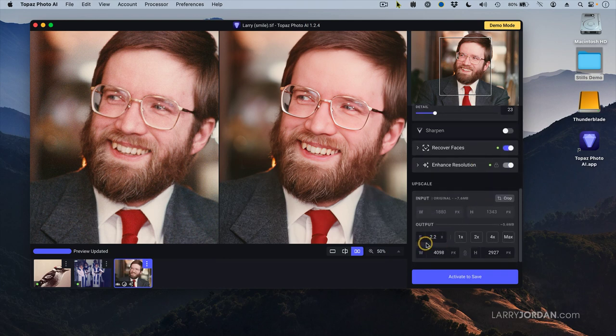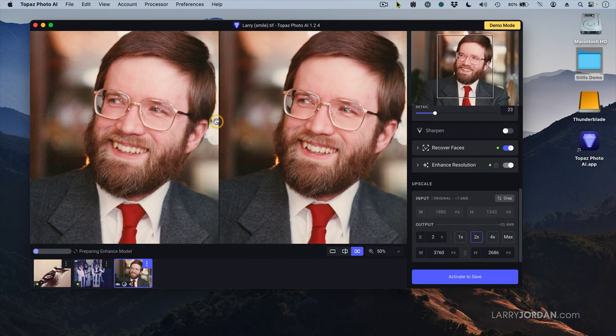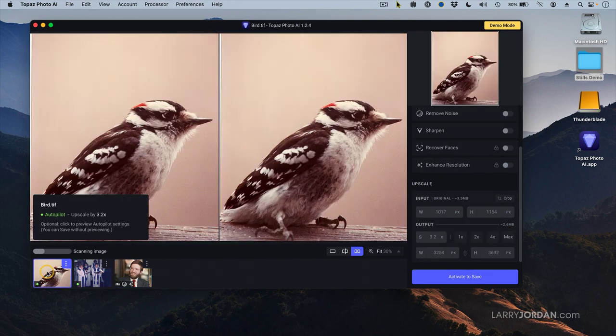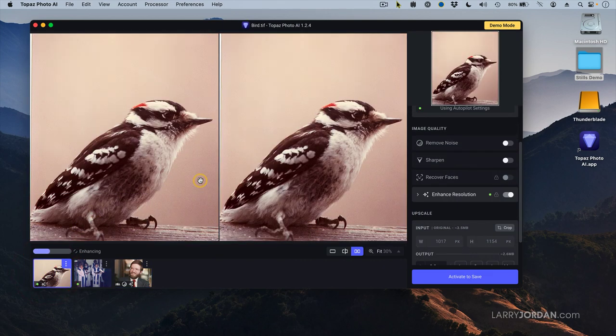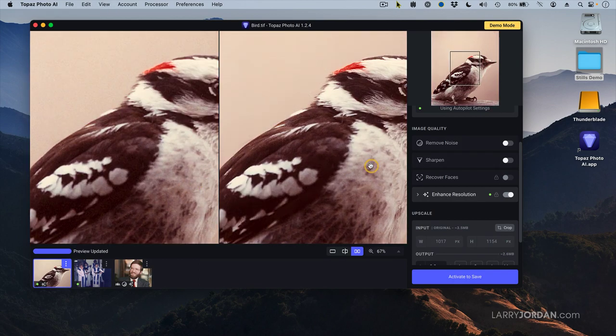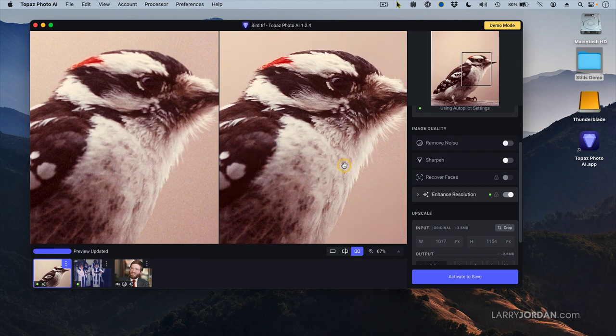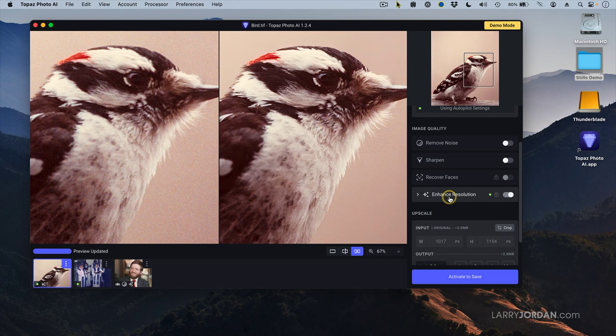It also has improved magnification. We'll make it two times. It's doubled the resolution. So before it was a 1920 shot, now it's roughly 3800 pixels. That looks a lot better. Remember the bird that I showed you before? Let's just zoom in, Command Plus, and drag over. This is zoomed in a bit, and notice that the feathers are not particularly well defined, but look at the change over here. Much nicer.